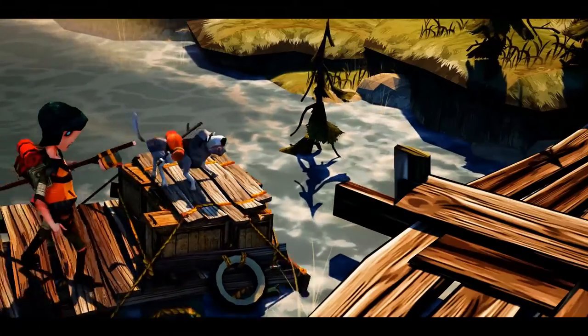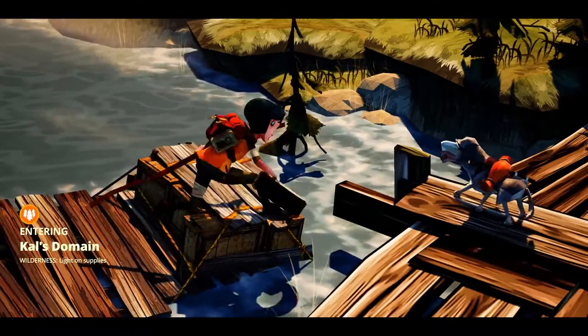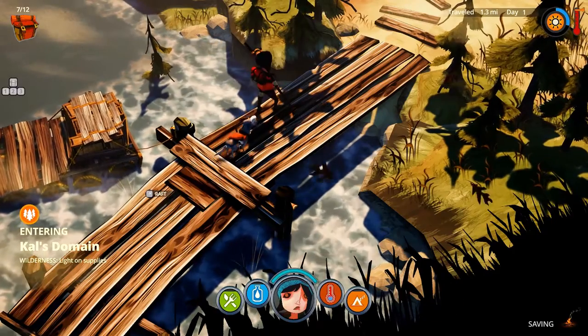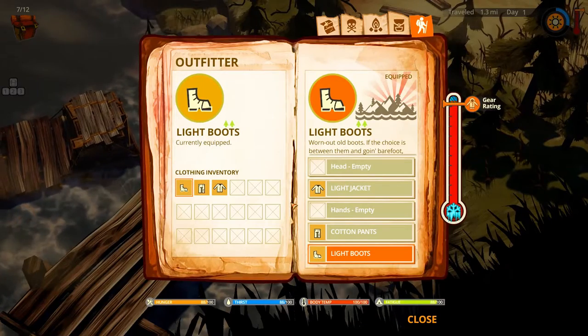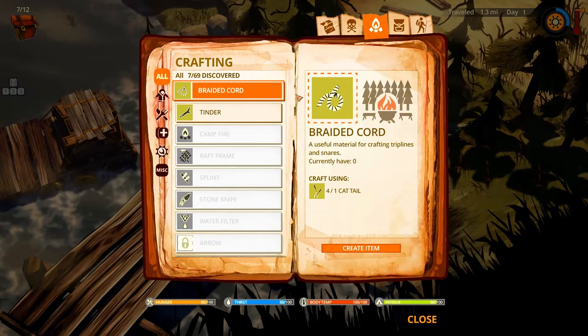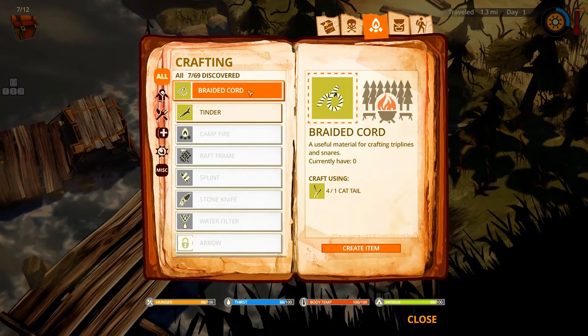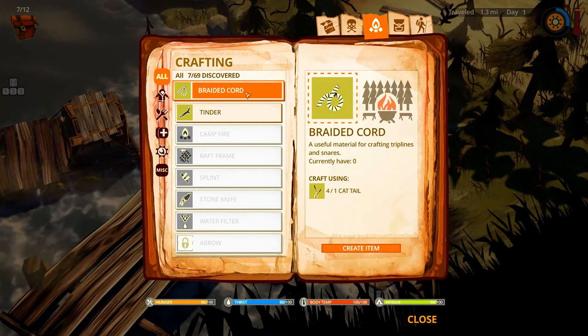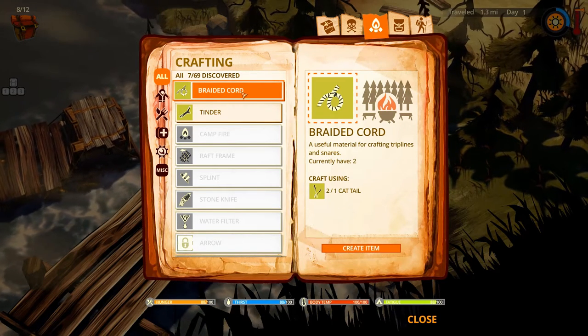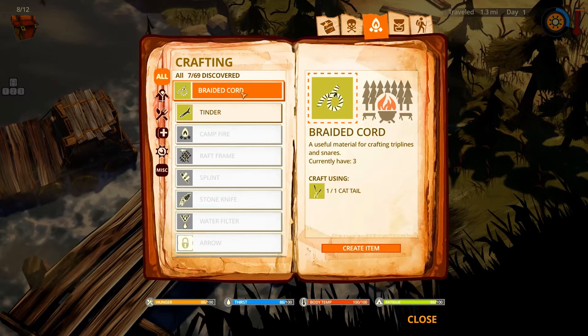Okay, dock it. Cool, and now we get to explore Cal's domain. It's wilderness, so it's light on supplies. Now, a key that I have been taught mainly... Oh, music gets a lot quieter when you're in here. Okay, cool. Mainly by my buddy Chuck, who has played this game. You guys know Atypical Chuck if you've been watching my channel. We've collaborated in the past. I'm going to make this braided cord. I'm going to make a bunch of it, and we'll go from there.